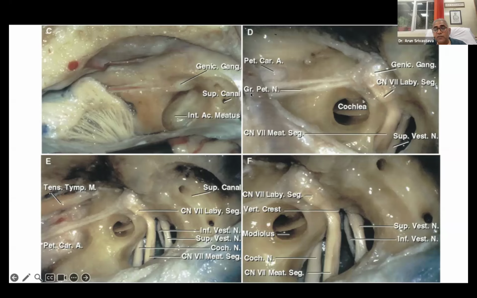So that is why, when we mark this petrous apex, we leave a small amount of bone, 2 to 3 millimeters of bone here, to avoid the cochlea, and our trajectory of drilling is not towards this. The angle and trajectory is like this: lateral to medial, lateral to medial, lateral to medial.